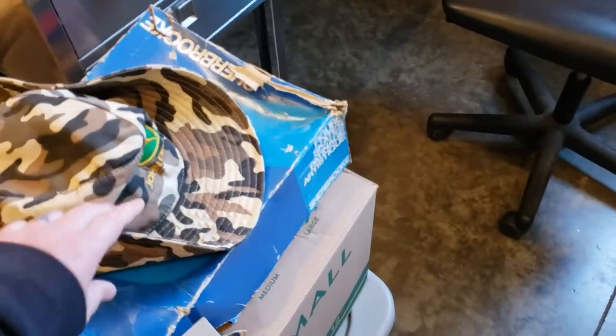All right, party people, it's time to show you some of the cool stuff I found this morning. It's not like ancient artifacts from Egypt or anything I'm going to retire off of, but they're just kind of cool. I never saw them before, and you never know what you're going to run into. Let me show you.